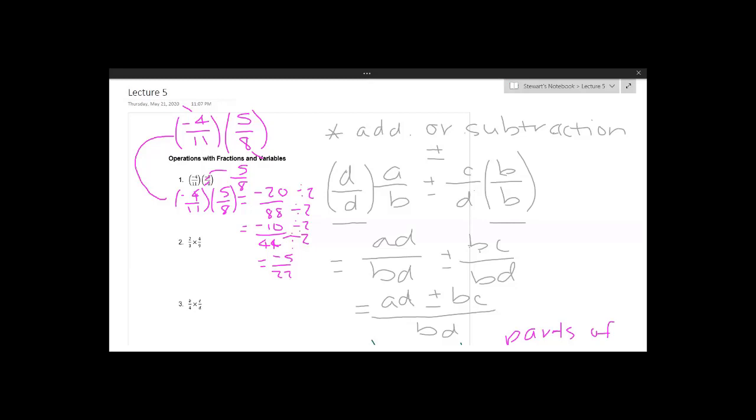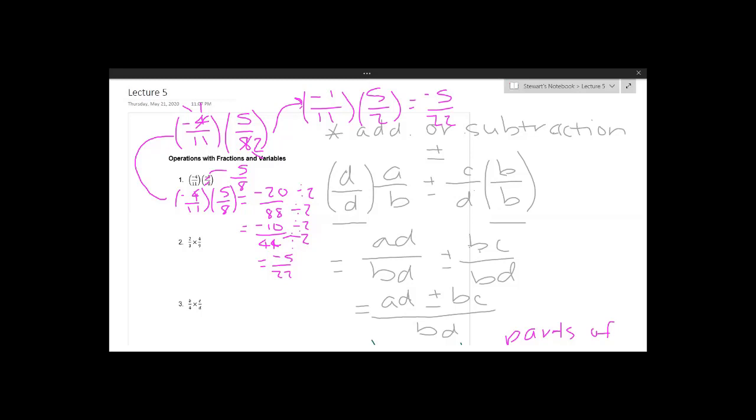So you can cancel the like terms, which means we see that 8 and -4 both share the factor 4. So you can cancel this 4. That would just become a 1. You can divide a 4 out of here, and that would just become 2. So then you'd be left with -1/11 times +5/2, which when you multiply straight across the numerator and denominator gives you -5/22, which is already simplified, like we did over here.